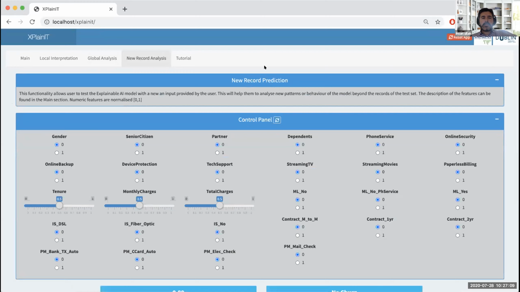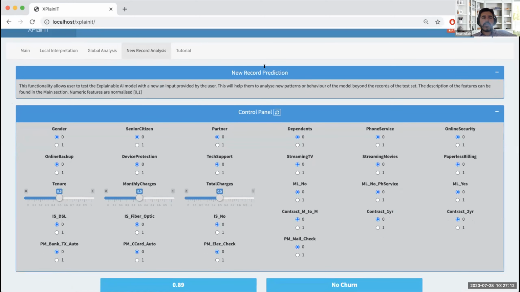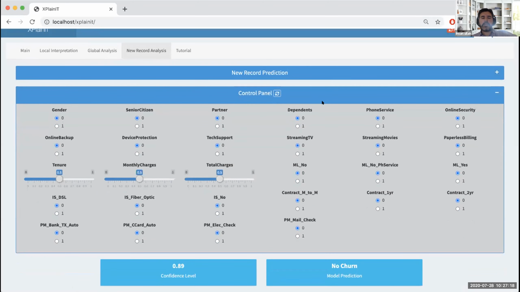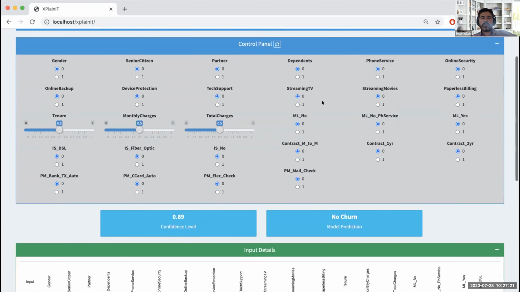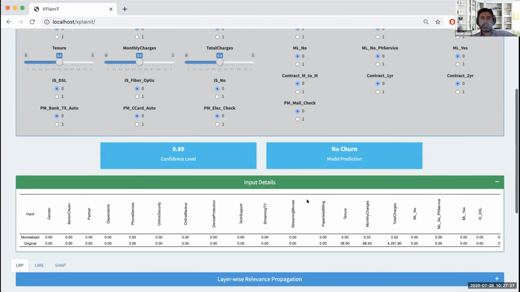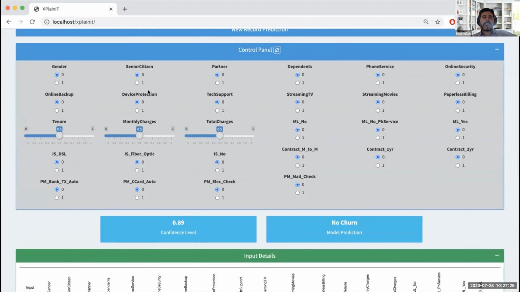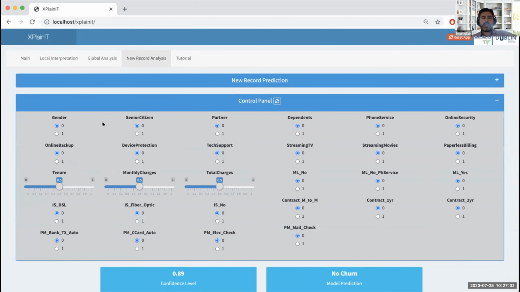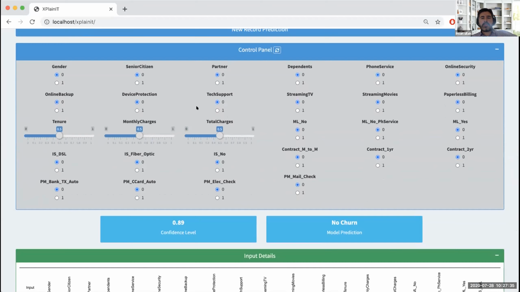Now coming to the last feature that we have added, it is about changing the values and applying a deep one-dimensional convolution neural network on it, and then visualizing the important features with the layer-wise relevance propagation technique for explainability. So these are the features that have been shown on the main page for the telecom churn. If there is another data set provided by the company, these will be according to those.